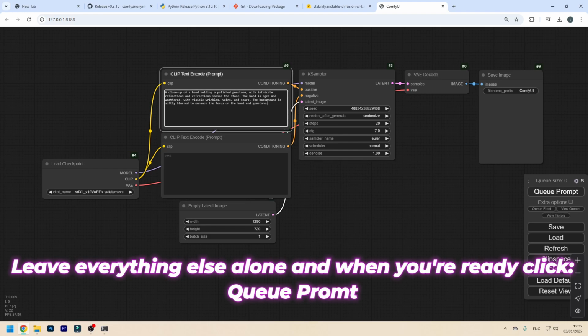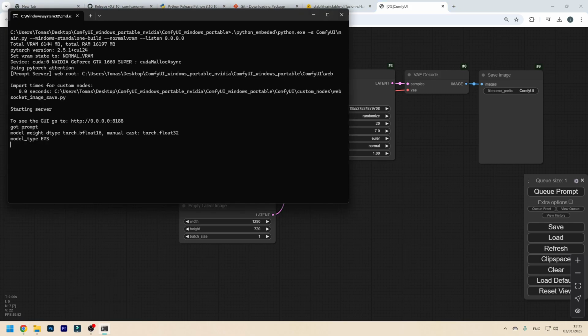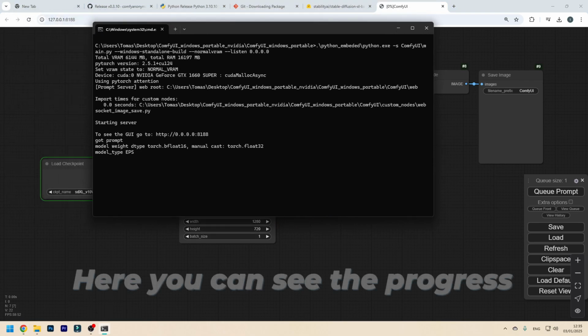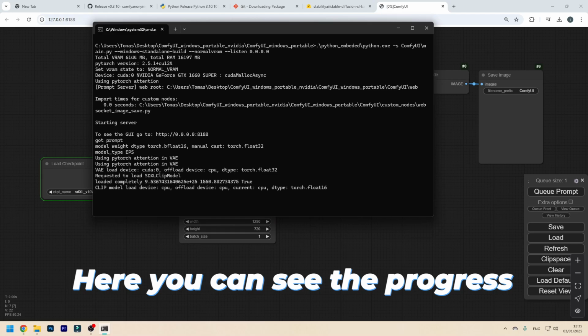I'm just going to press Queue Prompt, and here, if I go back to this terminal, you can see it will start up the job. I have to wait a little bit as it's loading the checkpoint, but it will go through with it. The time that it takes to complete this will entirely depend on your system configuration.